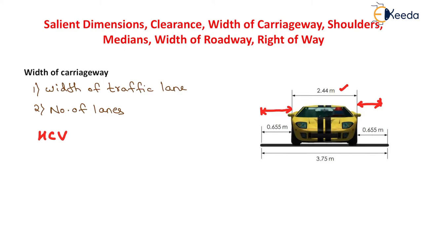The lane width is increased to 3.75 meter, as shown in the diagram, if there is a raised curb such as a footpath on urban roads. On single lane roads the width of carriageway is 3.75 meter, whereas on low volume roads or village roads the width may be lesser. The number of lanes required depends on the predicted traffic volume and the desired level of service. The width of pavement is also increased on horizontal curves so that enough space is provided for vehicles to negotiate the curve safely without overturning.